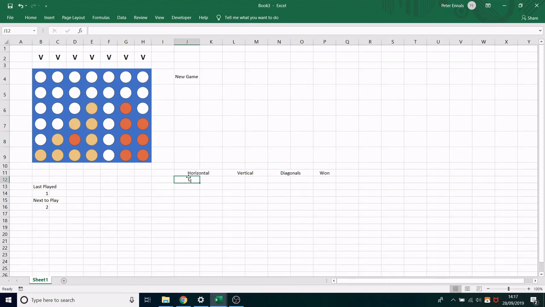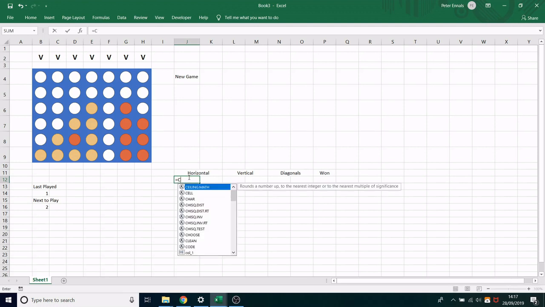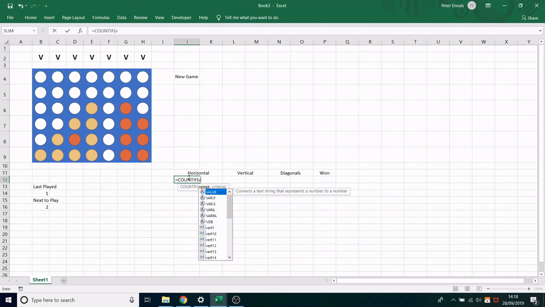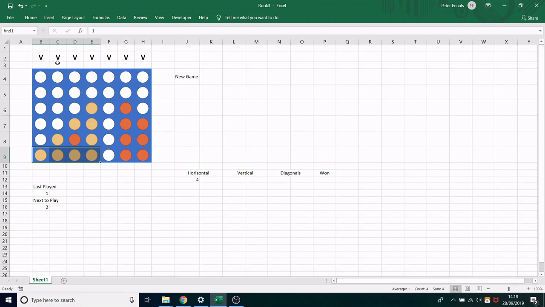So first I'm going to do the set of formulas for the horizontal ranges. I'm going to do a count if, and we're going to look at each of the horizontal ranges starting with horizontal 1, and we're going to count if it equals the value of the last played. And this has given us 4 because player 1 played last, so we're checking for player 1 wins, and we have 4 in this range, which is horizontal 1.